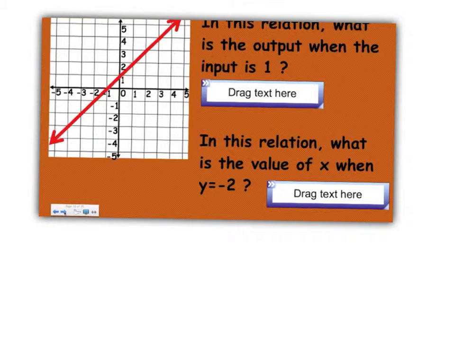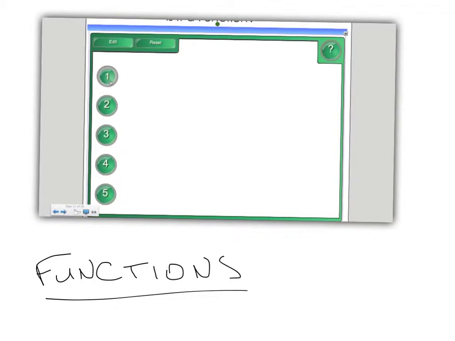So now let's talk about functions, one of the most important parts of algebra. Functions are special types of relations, but keep in mind that every equation is a relation, because a relation is really just showing us a set of points that can be symbolized with an equation. The next thing we need to know is that only some relations are functions. Think of this like rectangles and squares. All squares are rectangles, but not all rectangles are squares. Similarly, all functions are relations, but not all relations are functions.